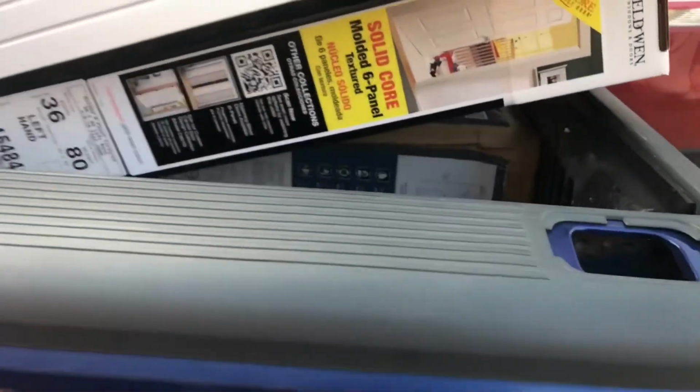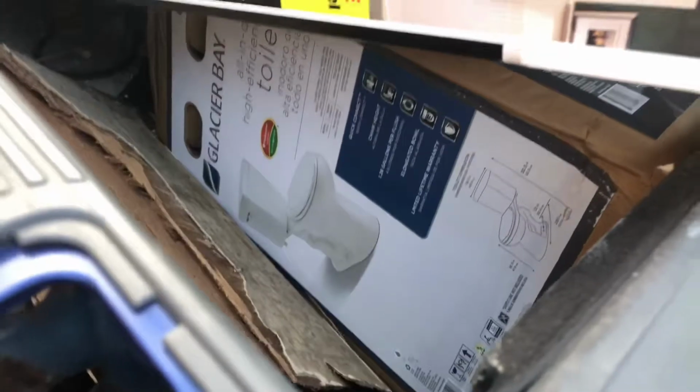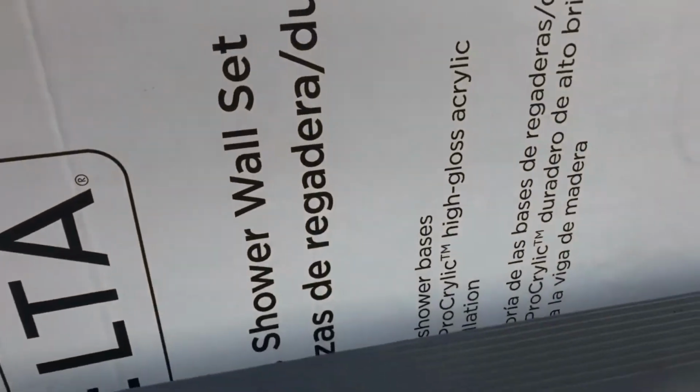Solid core. Okay, so a new door. Looks like two doors. Here we go. We got a new toilet. And this looks like it's the shower, 48 by 34. All right, we're going to need all these tools. Hopefully we got them.